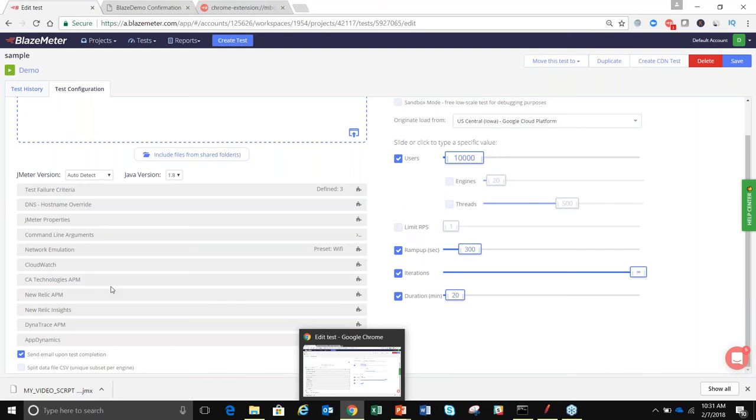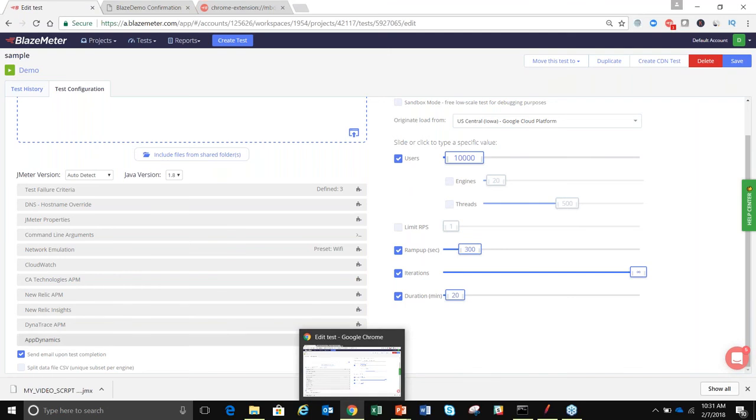And what good is a particular platform if it cannot integrate with other DevOps tools? In this case, we integrate with various monitoring tools like Amazon CloudWatch, CA APM, New Relic, Dynatrace, and AppDynamics. That way, you are able to get a real sense of how an application is performing in front of your customer, so that you can capture the real business user experience.